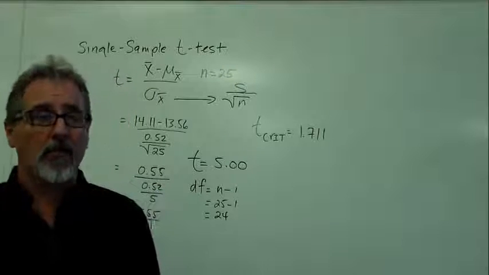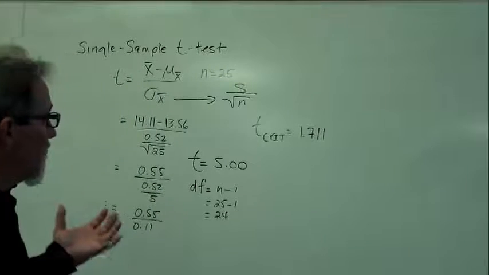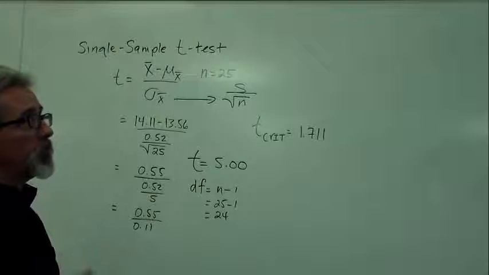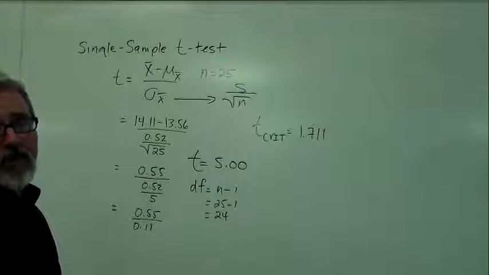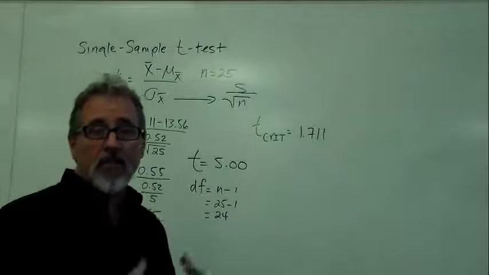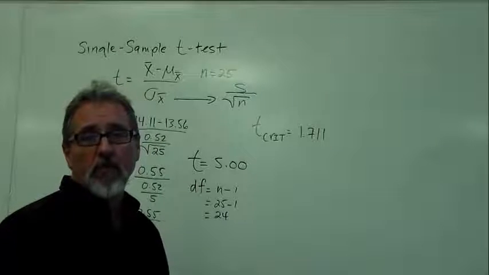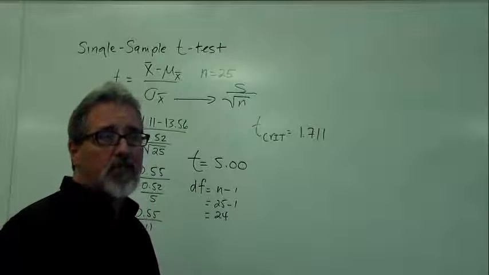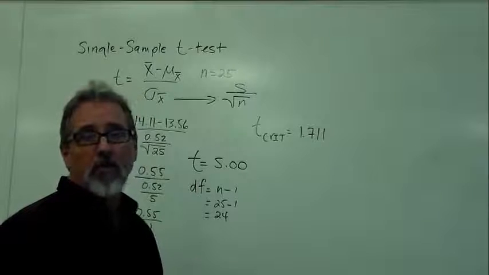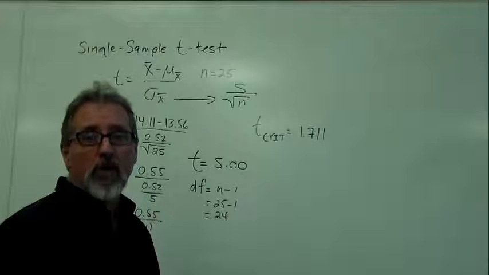So let's use this example from the lesson where we have Bob Jenkins, who's a sports trainer, and he believes he has this new dietary supplement that he's experimenting with on the 25 athletes in his care. And he thinks it's going to significantly increase their performance. And he wants to compare it with all other similar athletes' performance records.